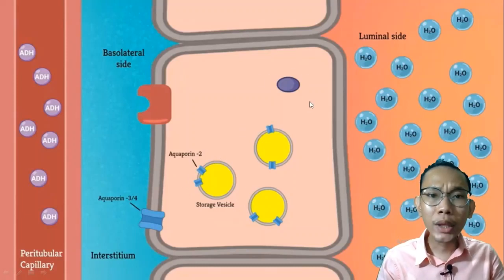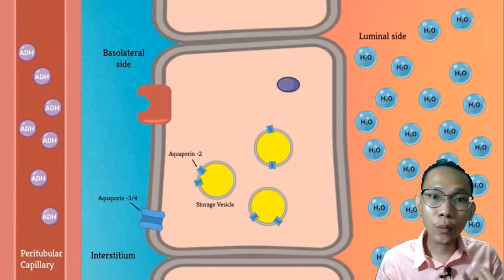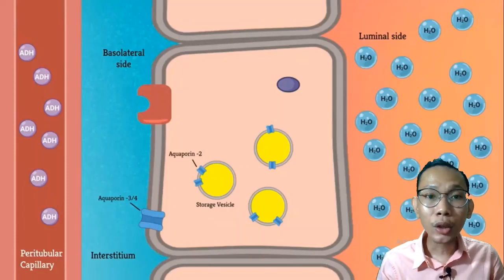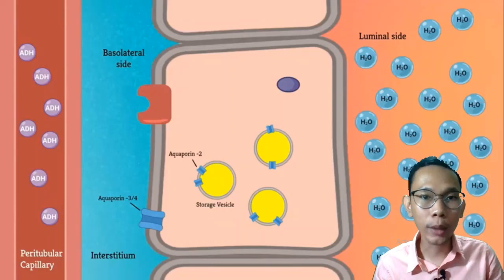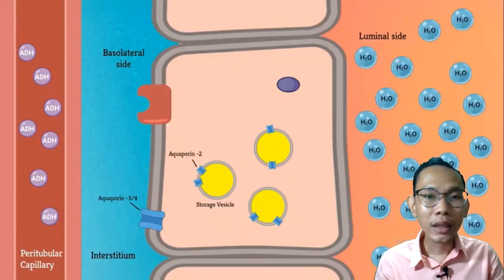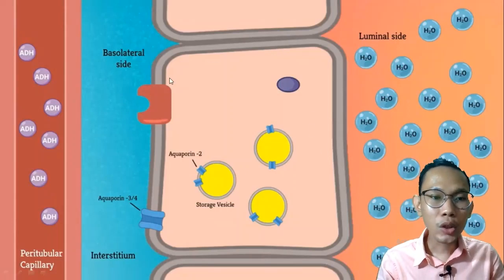So doc, why do we have to release your antidiuretic hormone? Your antidiuretic hormone is being released in cases of dehydration, when we do not have enough water in our body, or when there is decreased blood pressure. So different scenarios can lead to a decrease in water inside our body, and the normal physiologic response to this scenario will be increasing the release of your antidiuretic hormone. From the name itself, antidiuretic hormone, you want to prevent the loss of this water by increasing its conservation. So how do you do that?